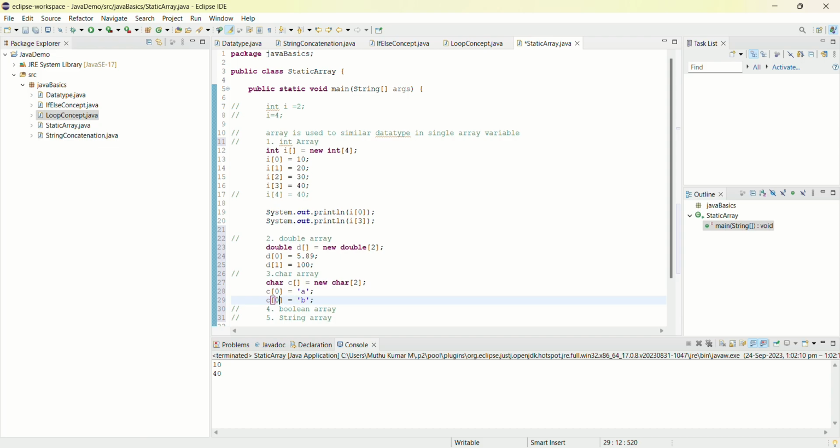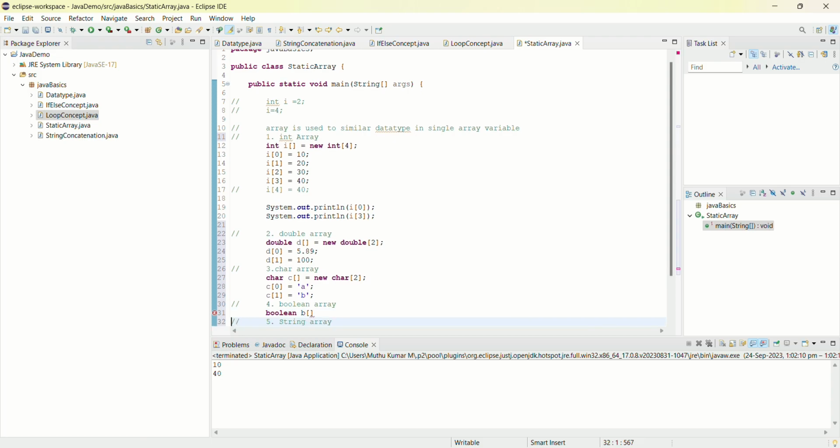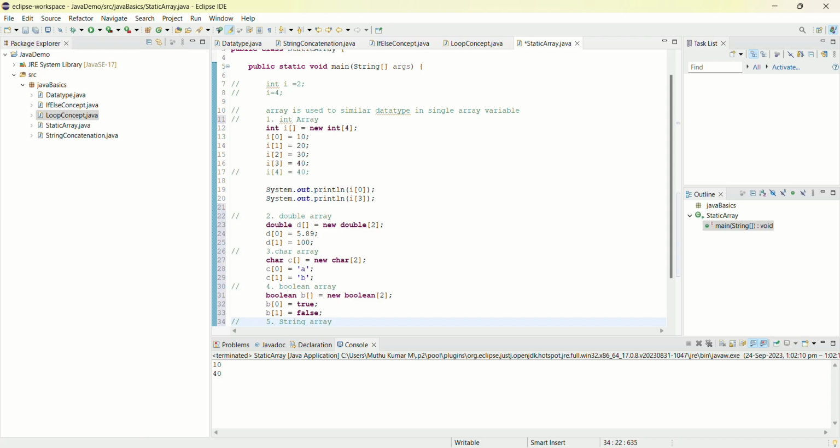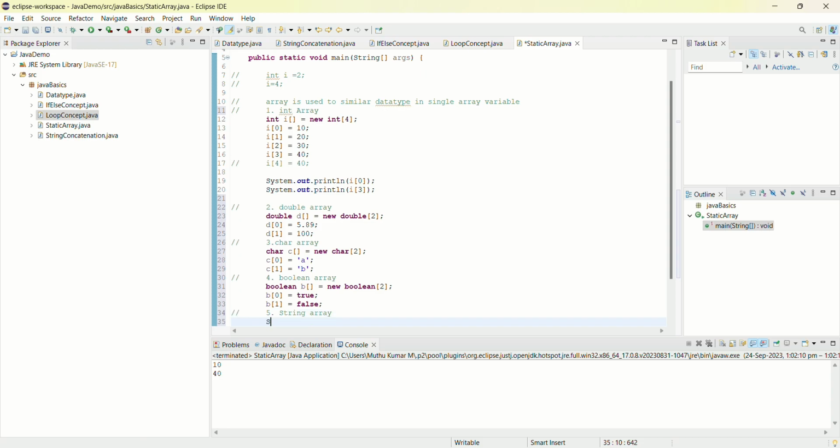B for index 1. For boolean, boolean array B equal to new boolean of size 2. So B of 0 is true, B of 1 is false. So now string array.